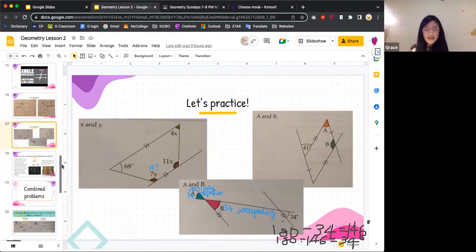16. Yep, that is correct. So we've got our co-interior angles, right? Oh yeah, if you could write your working in, that would be really good too, just to show everyone your thought process. Nice.